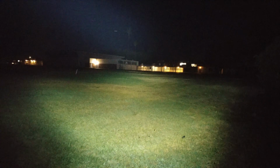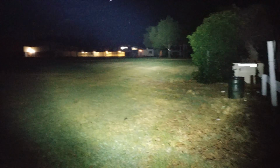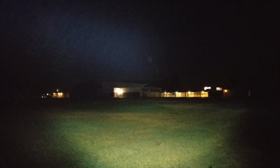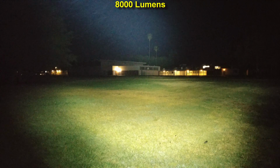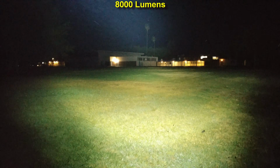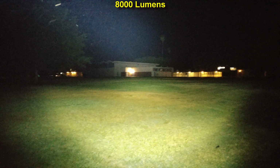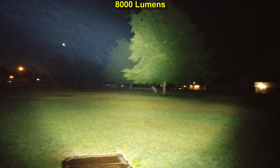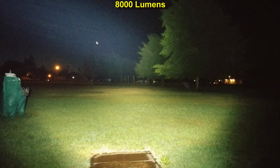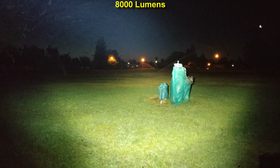Now this beam type, this is what you're going to get in range on this. Alright, let's go ahead and do turbo. And there's turbo, look at that. I chose the palm trees, a lot of people ask for them. Now because the light doesn't make them, doesn't mean it's not a good light. Look at that. Now I'll do turbo a couple times, still got good battery power.